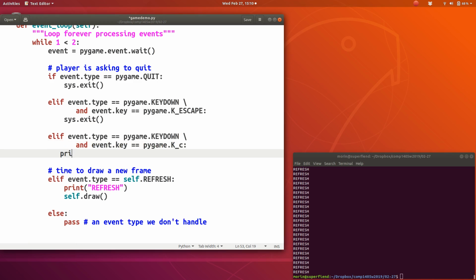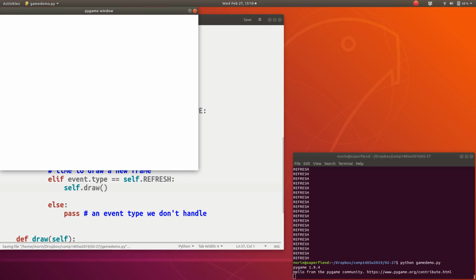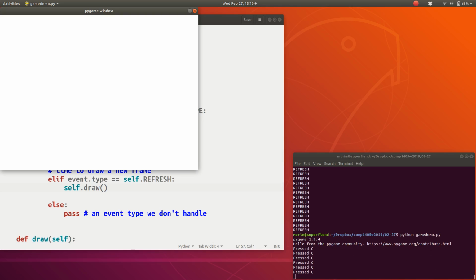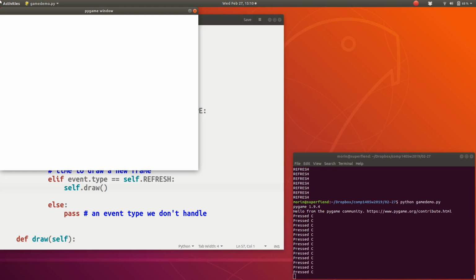Okay, check if that works. Okay, so that we're now seeing when the user presses C, that code is executing.